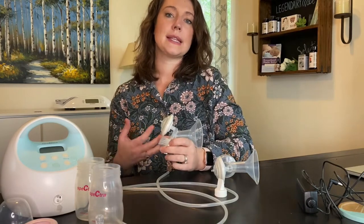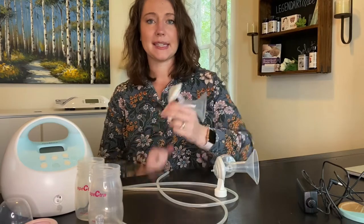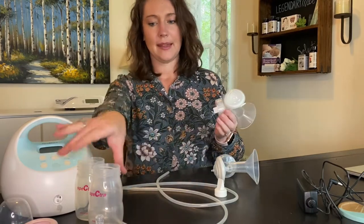If you're just pumping occasionally, you can replace it every 2 to 3 months. If you pump a lot, you should replace it at least monthly. If you ever feel like your pump is not pulling with the same vacuum suction that it once had, most of the time it's because this piece is worn out and they're not very expensive to replace.